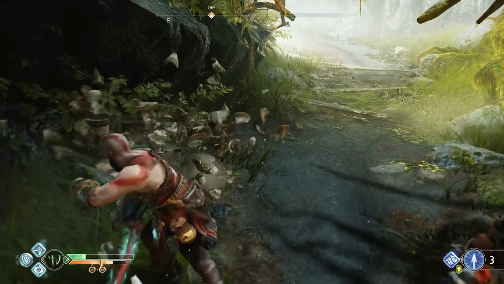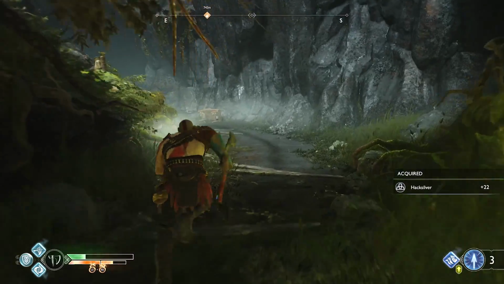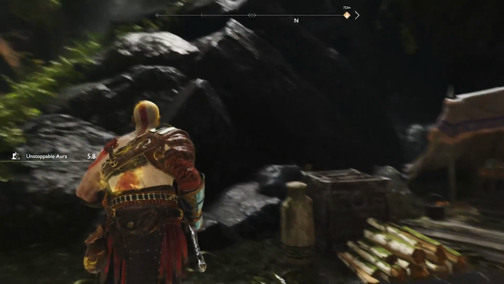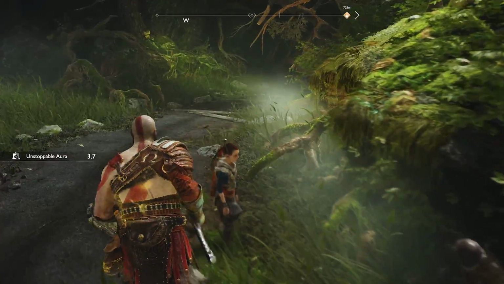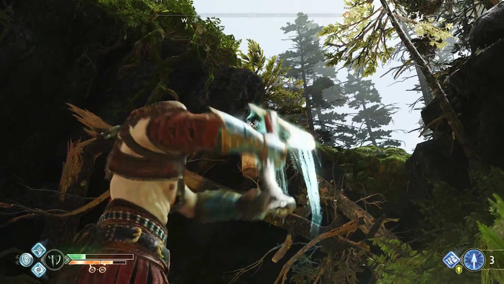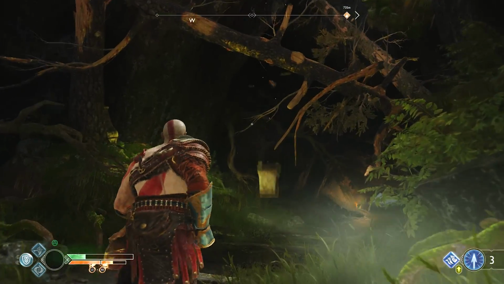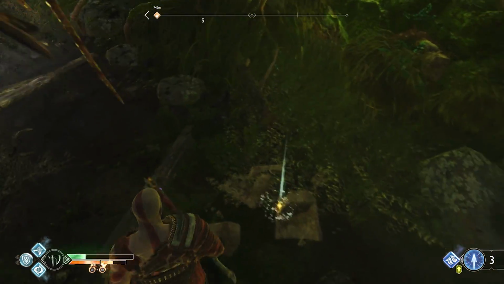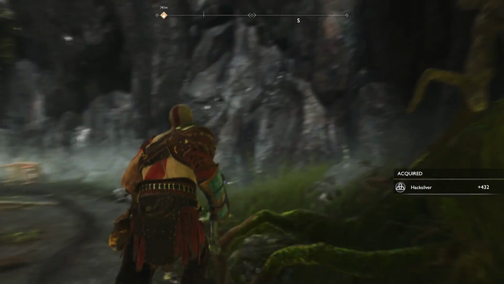It seems comically simple, but in almost every area there will be hanging crates with sometimes sizable stashes of hack silver. The style of crates are unique to the realm, but once you figure out what they look like, they all fall with a quick throw of the Leviathan axe. So when you are done clearing an area of monsters, puzzles, and treasure chests, spin that camera upward for an easy payday.